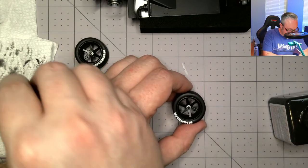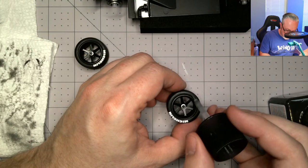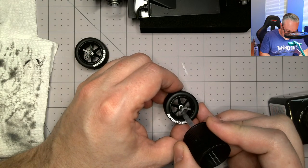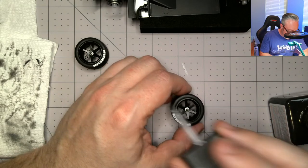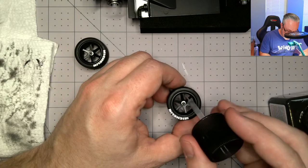And I don't know if they should be introducing ABS and traction control. I mean, does that really make the racing better? Does that make the product better? I'm not sure that it does.